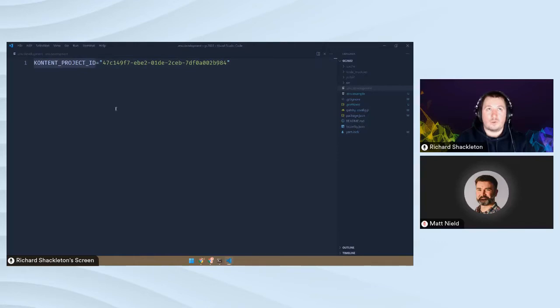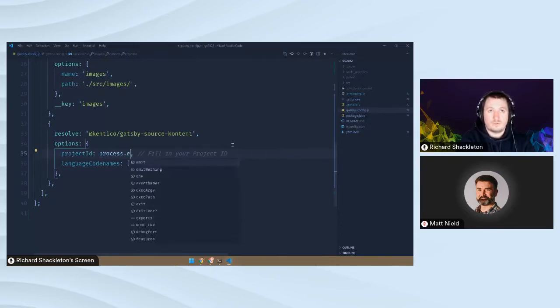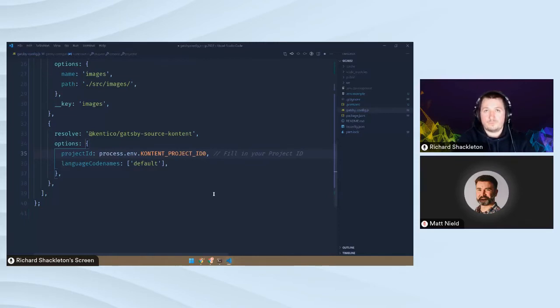Now, in order to access our value here in the configuration file, we want to use process.env dot and then the name of the variable that we've entered. That will allow us to pull through the environment variable from our env file. It also means when you deploy this into a production environment, you'll be able to set that environment variable wherever you need it, and you'll have that available. And you can change it per build environment if that makes sense for your particular project.